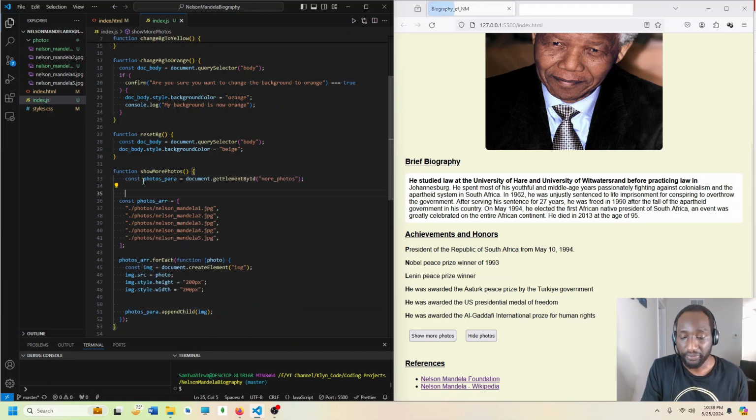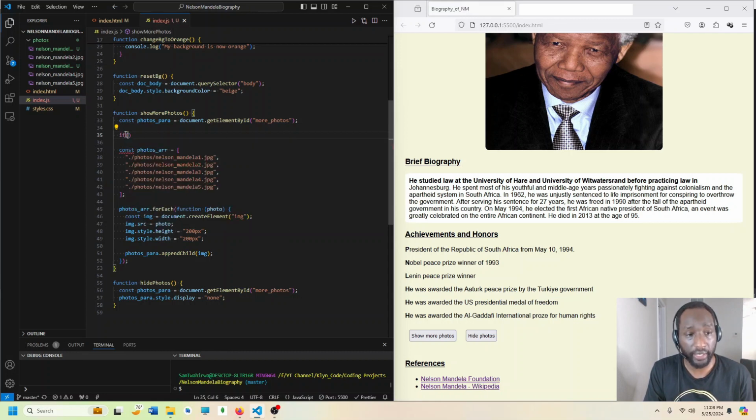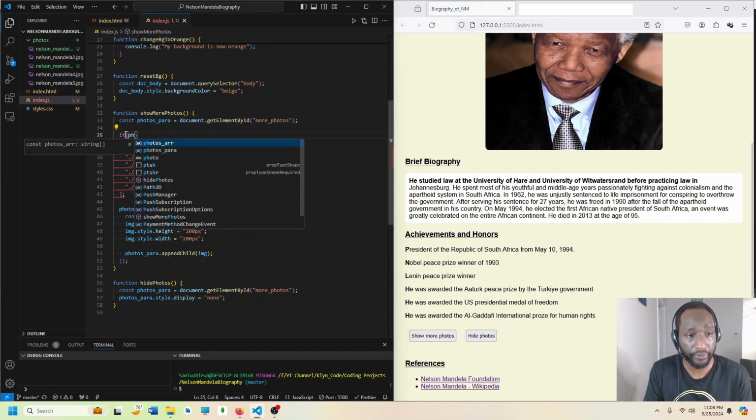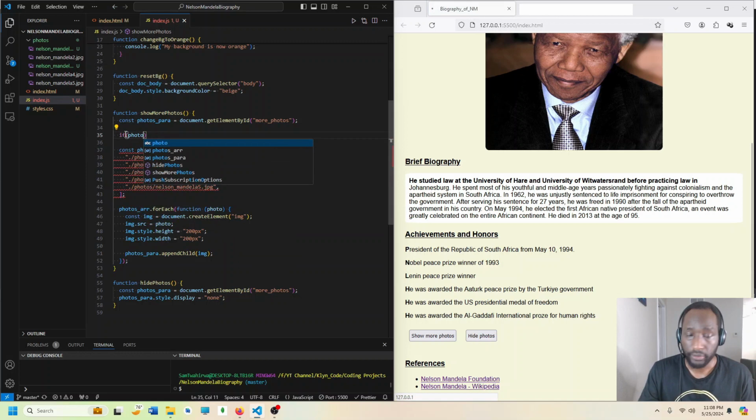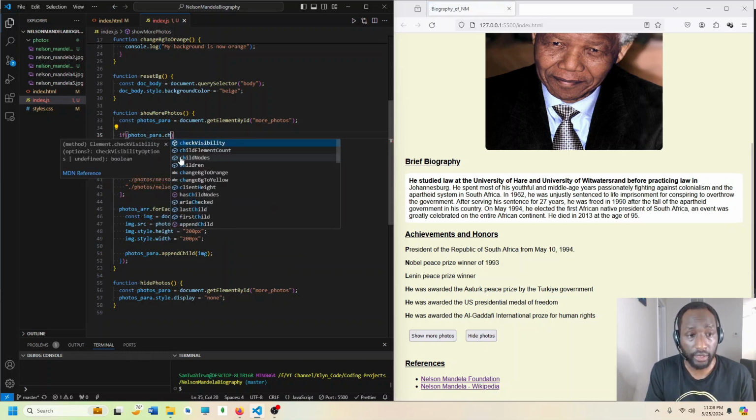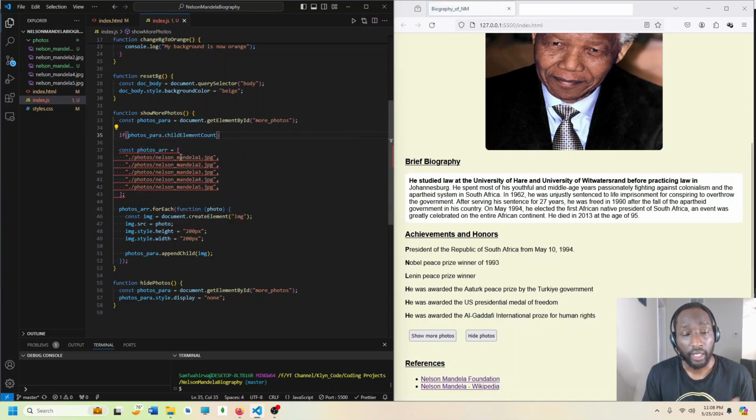because I need to use it in a conditional. So in the conditional, I'm going to say if photos borrow dot child element count, right? We want to see how many children does it have. Is greater than 1.